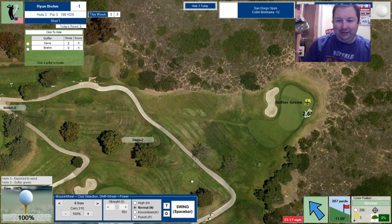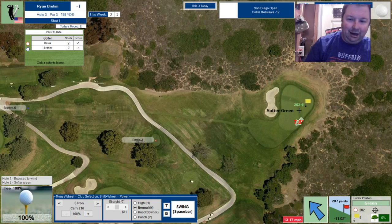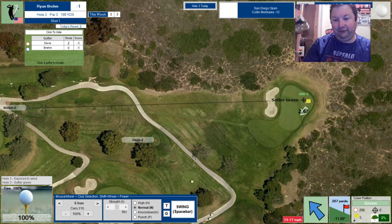You know, it'd be great to get up on this top tier, but how are you going to get there? You're already taking a long iron, which does not give you a whole lot of... And now it's softer, but is it soft enough to hold this long iron? Because you got to be able to land it. Now, the thing is, you might be able to, if you get it right at the top and it takes a little check forward, then you might be fine, but that's super over-analysis. I think what we need to do is take the fat part of the green.